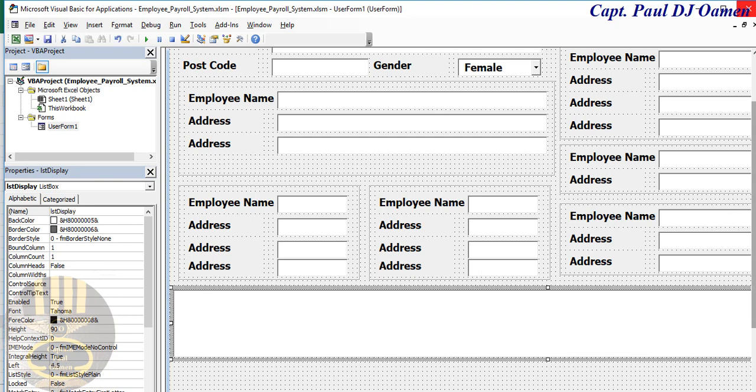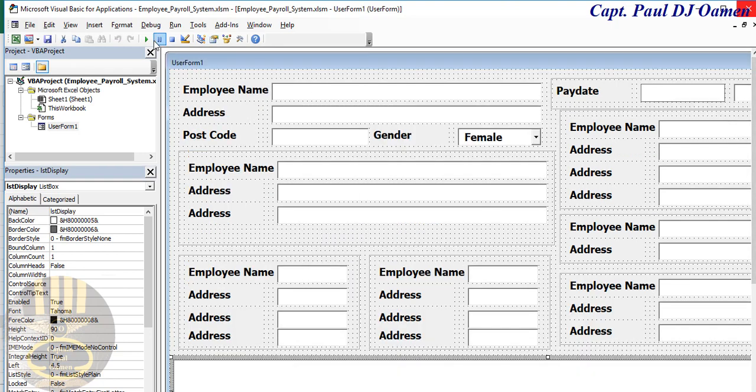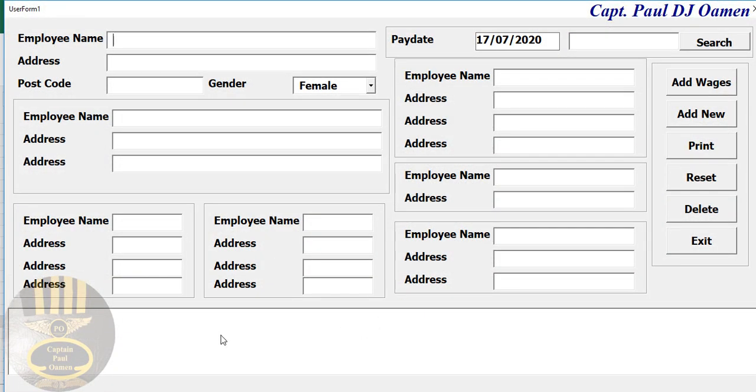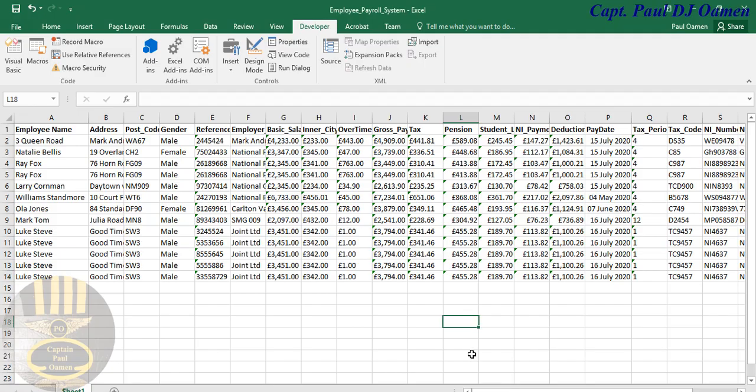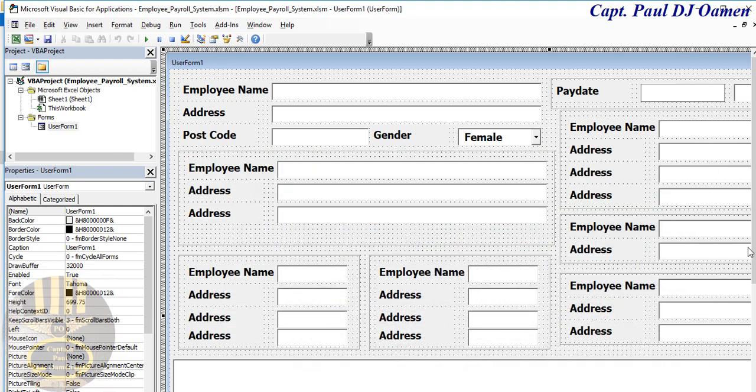Okay, now for this list box, I just want to show you one thing before I then speed up the whole design of the interface. So when I run it, I want all of this data that I have on my spreadsheet, I want it displayed. Look at it, it's looking beautiful already. So let's end that. So I want all of this data here displayed on my list box. That's just new 2 lines of code.